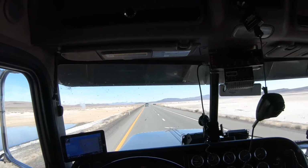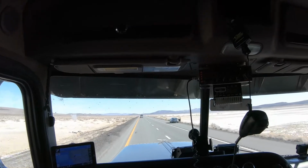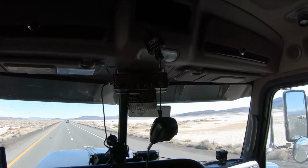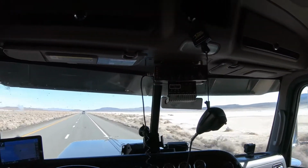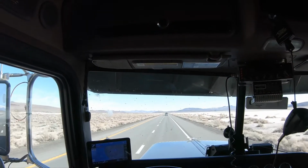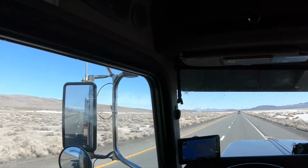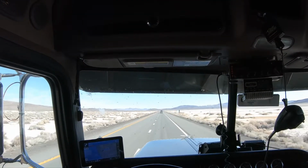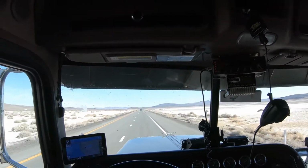Yeah, it'll be a good unload. I really should have got a video of us loading it, but we didn't. It's all right. That couple back there, I think they went out there just to see the salt on the side of the road. There's pull-offs up ahead. They could have done that a little more safe. Maybe they had a car issue, I don't know. The side of the road is not the place just to pull off so you can go explore. Use a rest area, something like that. Be safe out here, people.